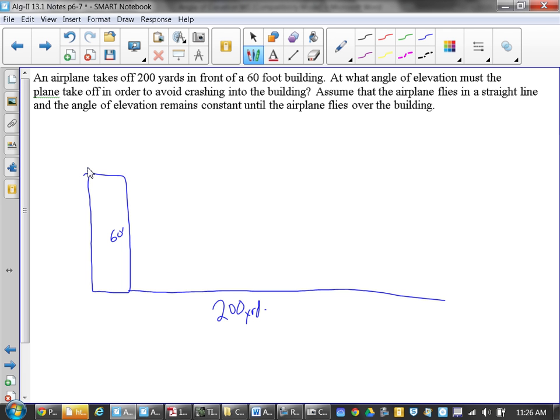Now, here's the thing. Notice right off the bat, you've got feet and you have yards. Whenever you have mismatched units, it's generally easier to use the smaller of the two, because you don't have to worry about decimals. So 600 feet. Me being a red-blooded American, there are only certain conversions I expect you to know: inches in a foot, feet in a yard, and feet in a mile, which is 5,280. So 200 times 3, this is 600 feet.